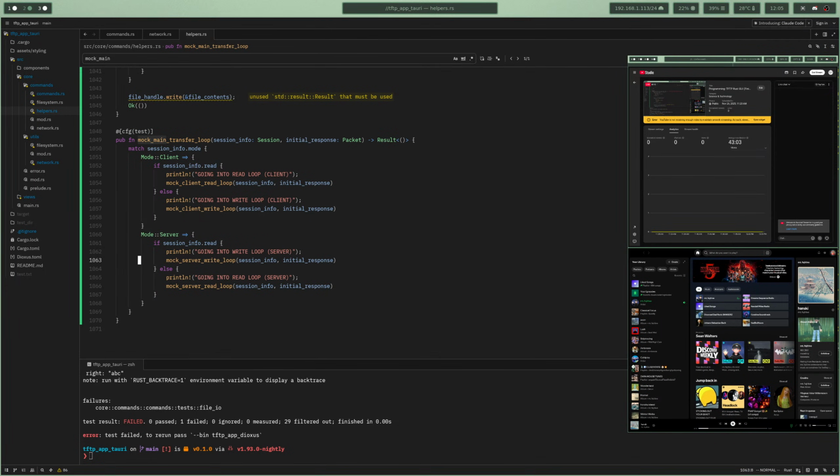If the client decided to read, then we are doing a write loop. If the client decided to write, then we are reading. So that's, yeah, that's correct.